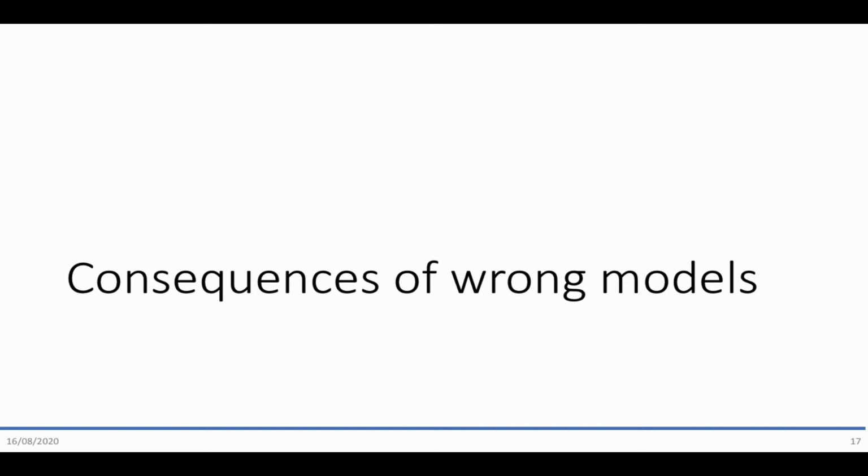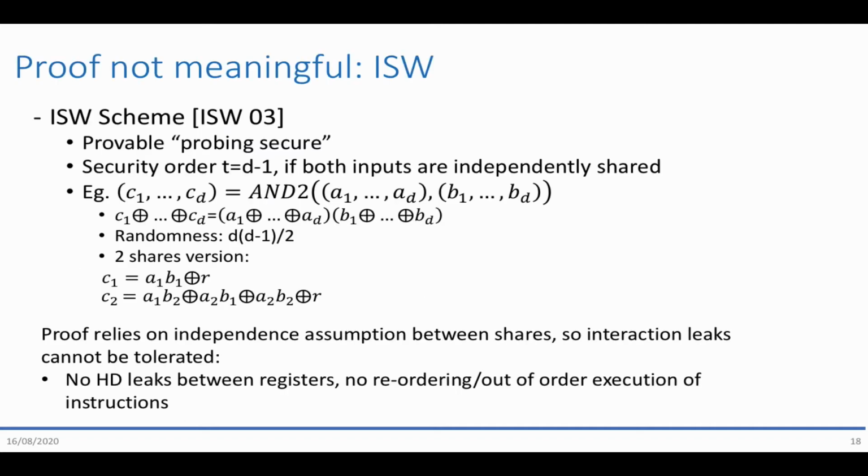So, more consequences of wrong models. I've already given you one. This is that we simply miss out problems. But there can be more issues. One of the main issues, and this links back to my lamenting that bit linear models aren't realistic, is that the proofs in such bit linear models are not necessarily massively meaningful for such a processor. They're meaningful in themselves in the sense that under very strong assumptions we can say something interesting about a specific algorithm, but we can really not assume that this will translate to a real device.